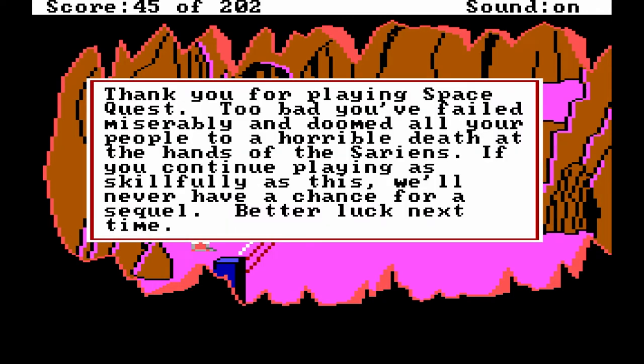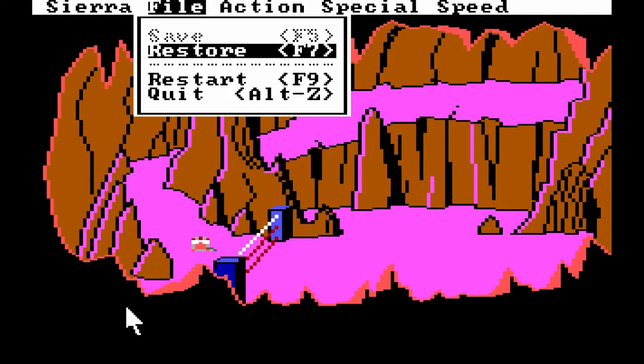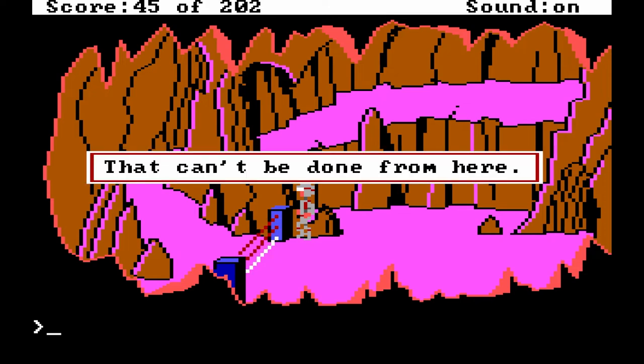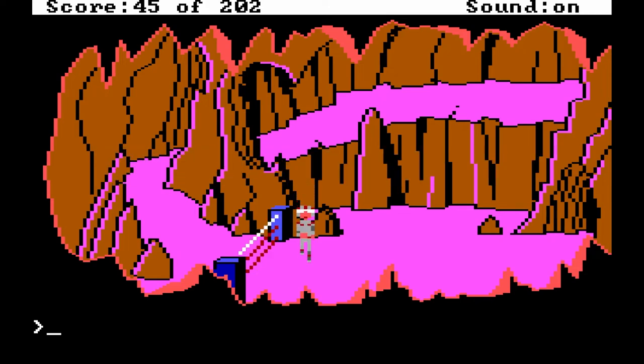Yep. I died a horrible death at the hands of the Sarians. Well, not really, more at the hands of myself, but we'll ignore that. Back to the Rave Cave laser party. Now, remember that tiny piece of glass that I found earlier. What we do here is we get the glass and put it in the laser. God, where do I do that from? How about down here?